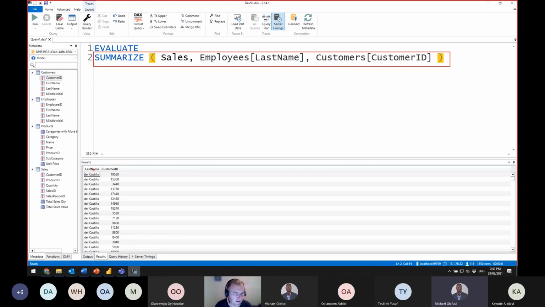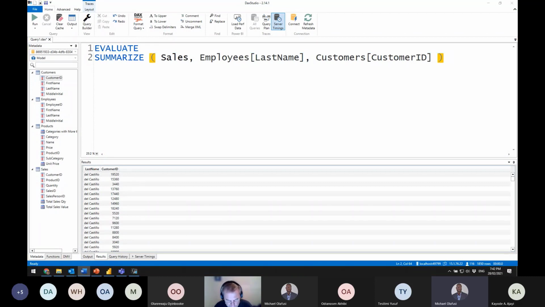If D Castillo did not have any transactions with customer 18000, then that combination will not be returned by this query. And that's one of the reasons why this is much more efficient. So very fast and very performant. And so that's a much better way of fetching data.